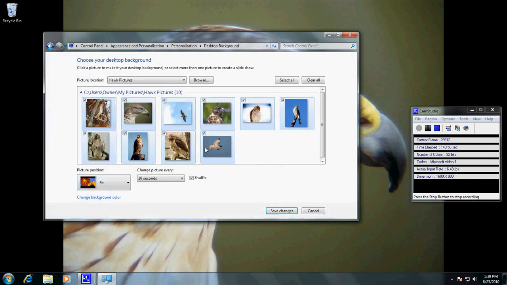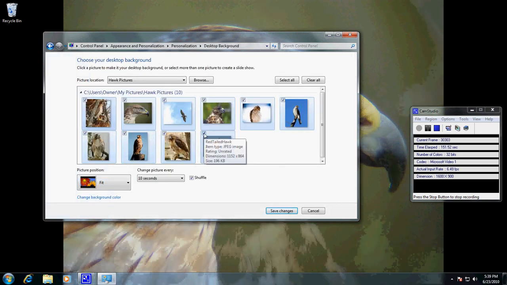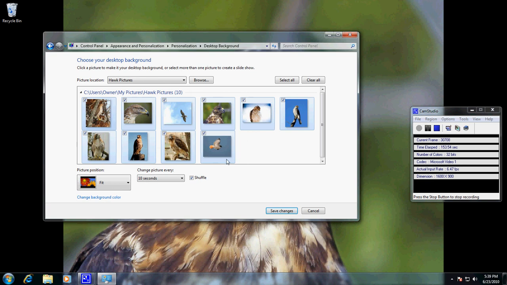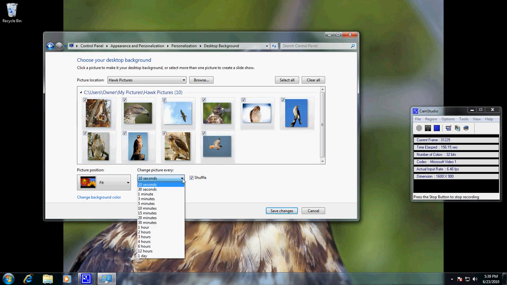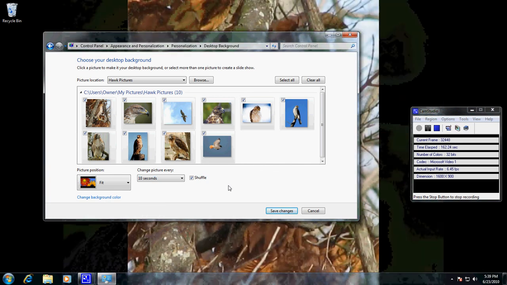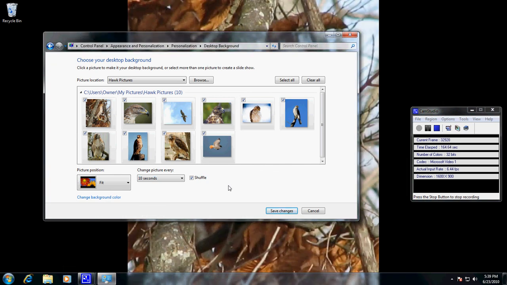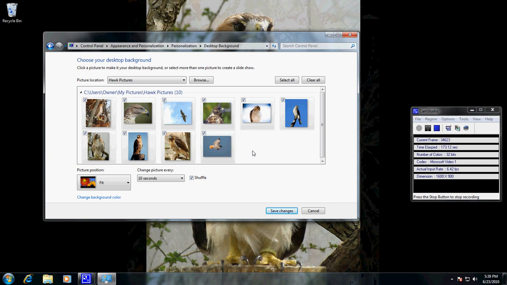Go to desktop background, and you can uncheck, by the way, if you decide that you don't like one of these photos, you can uncheck it, and so on, and you can set it to every 30 seconds, a minute, 12 hours, a day, whatever it is you want. And some people prefer to keep a picture for a day. And then basically, if you had 15, 20 pictures in there, you wouldn't have to see the same picture more than a couple times a month at the very, very most. So anyway, hope that makes sense.